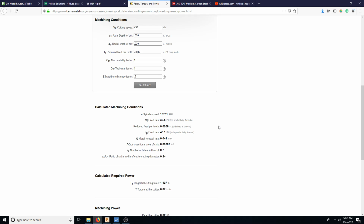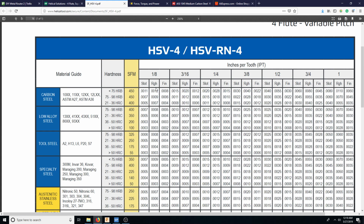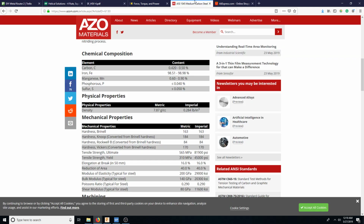So we might even go with the 15 thousandths. Maybe a little bit more than that. But we're moving at almost 40 inches a minute. So the deal is that we need something that spins really, really fast, moves at 40 inches per minute, and uses these speeds, because these speeds are basically telling us at what speeds the harmonics aren't an issue.